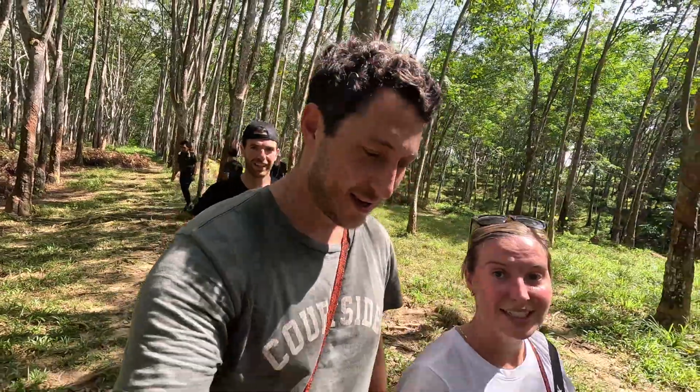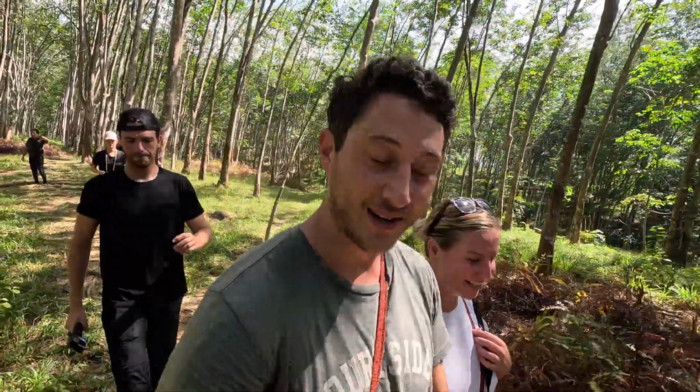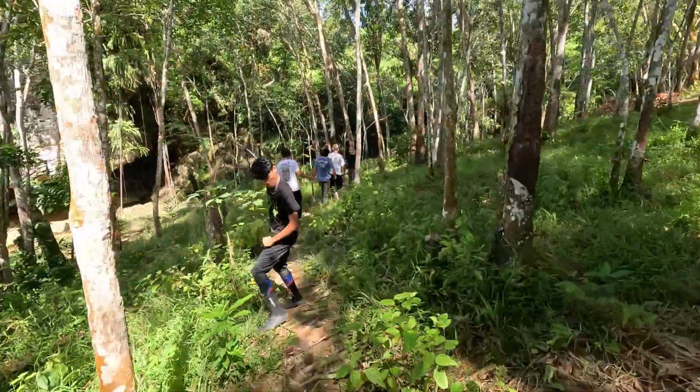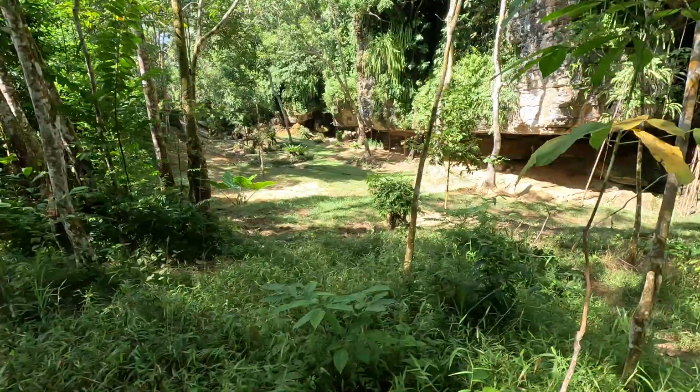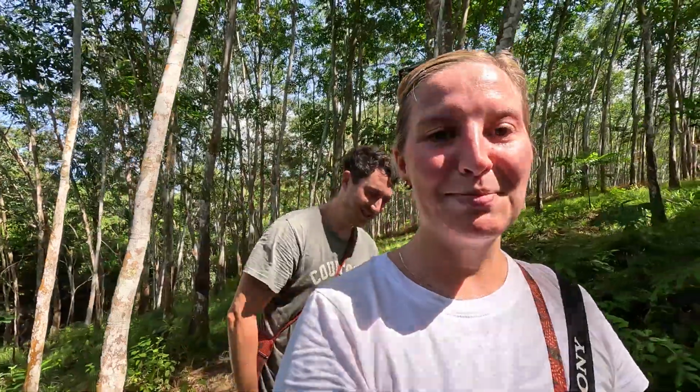It's really nice. We've left our bags behind because we've been told there is supposed to be an orangutan this way. I'm so excited. False alarm, guys, no orangutan. But I feel like we're gonna get there very soon. Positive signs. We just went to have a little look, but it wasn't there. I think it's a usual spot where this one's usually found, but maybe he's gone for a little nap or something. But it's so cool. It literally looks like something out of Jungle Book. Fingers crossed, we'll see some orangutans soon.